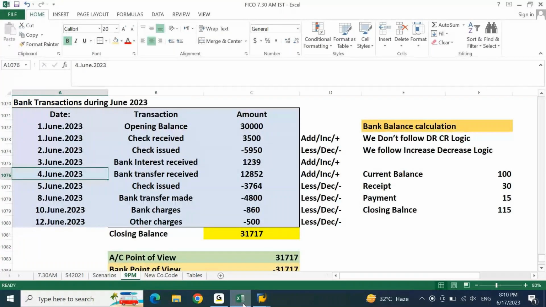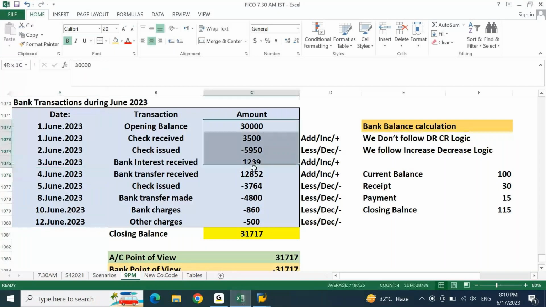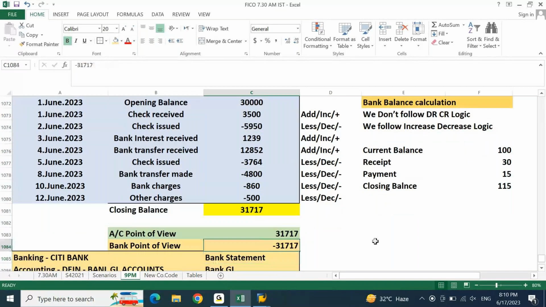These are the transactions assuming that happened in a month. When you receive the bank statement, the bank has already put debit and credit in the statement, addition and deduction, agree? And the bank is telling you this is your closing balance. According to the bank, they are telling that it is 31,717. Now for the same transactions, you need to perform accounting. When you perform the accounting, you should also get the same number, 31,717. If you also get the same number as per your bank statement, then your BRS is completed.